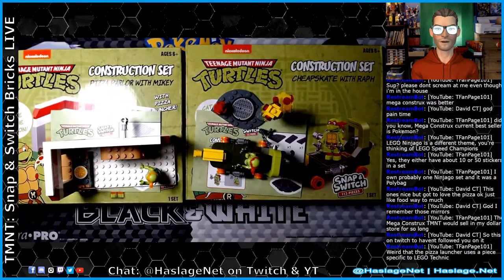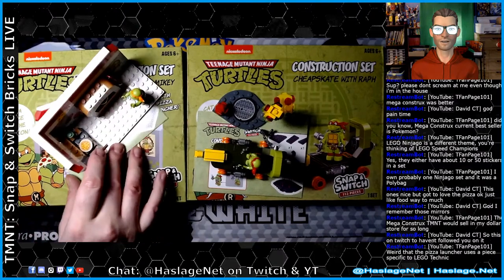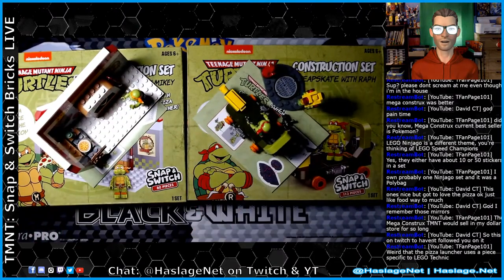And that is it for these guys. It is weird that it looks like one of those bargain bin sets, like Lego was hired to print off Lego pieces without the branding, because they feel exactly the same, they snap together exactly the same. The only thing that's lower in quality is actually the minifig, for both of them. And so everything just... Viacom, or now CBS Viacom Paramount, I feel like what they did was contract it with Lego, but there's nothing on this box that says Lego. It's just too similar not to be Lego. Eh.